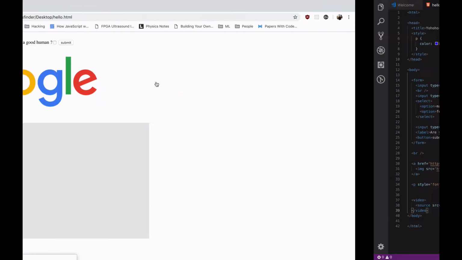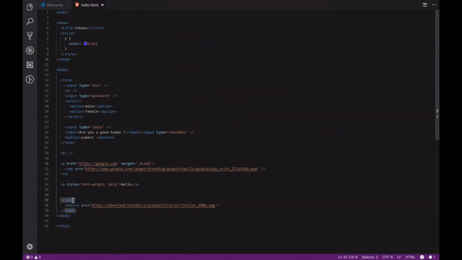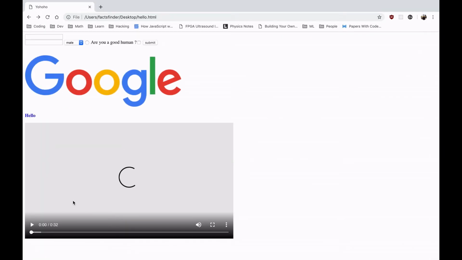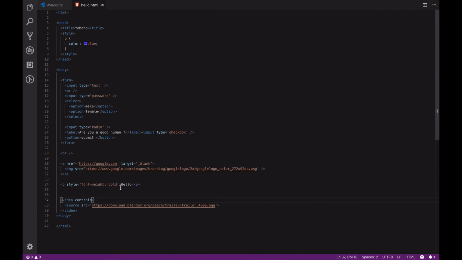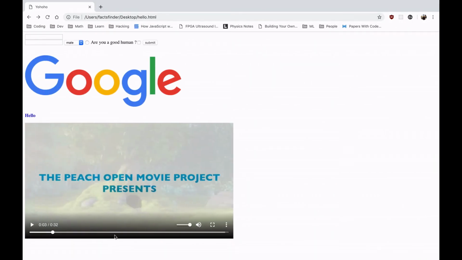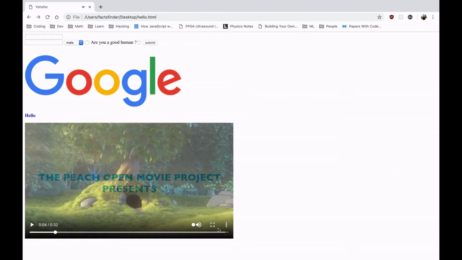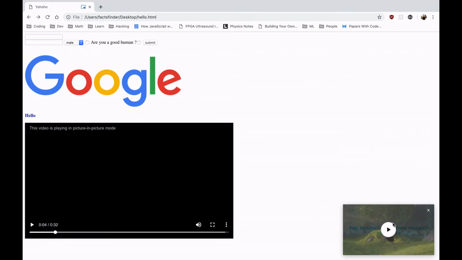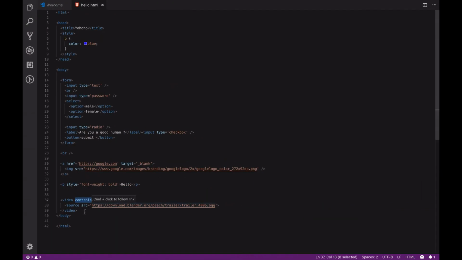See, it's not visible because we need to give... it should be visible. Why is it not visible? Maybe it's width. No, controls. Yep, I think it's controls. Awesome. See, you can see the video right now, which is pretty cool. Controls means it just shows the controls like sound, play, pause, and full screen, things like that. Awesome. Now you know videos.